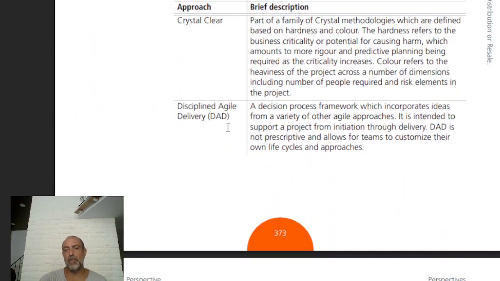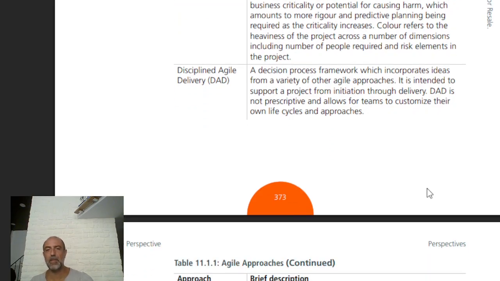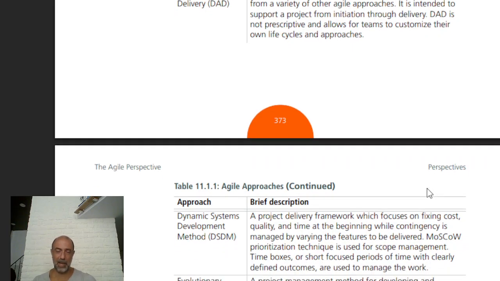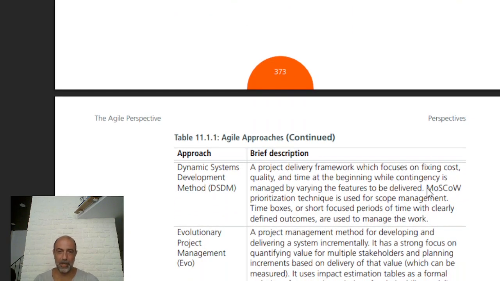The other one is Disciplined Agile Delivery, DAD. It's a decision process framework which incorporates ideas from a variety of other agile approaches. It's intended to support a project from initiation through delivery. It's not prescriptive, and it allows teams to customize their own life cycles and approaches, to do their own thing.